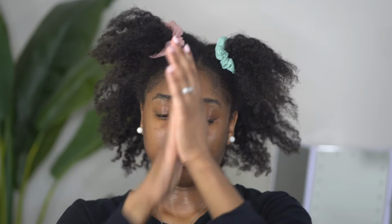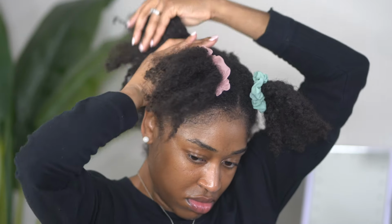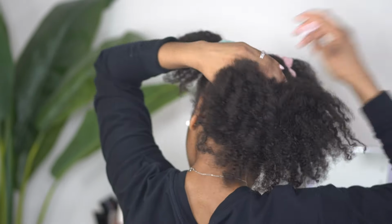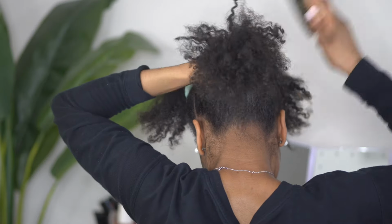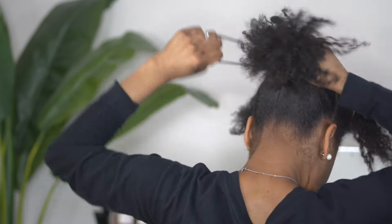Especially with my hair. What I'm going to do is add a little bit more of this cream to the back of my head, because I am going to pull it up in a ponytail. And the reason why I'm adding some moisture is because I felt like my hair was just a little bit dry to the touch and I didn't like it. So I'm just adding a little bit of moisture, brushing that product in, not too hard and not several times, just a few times. And then I'm going to secure it with the ouchless tie.